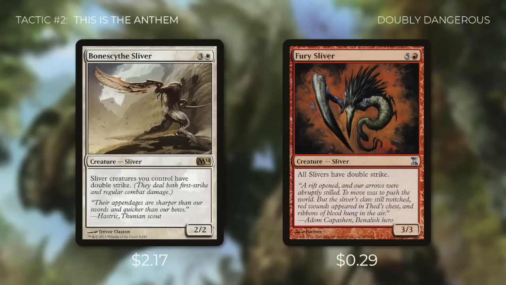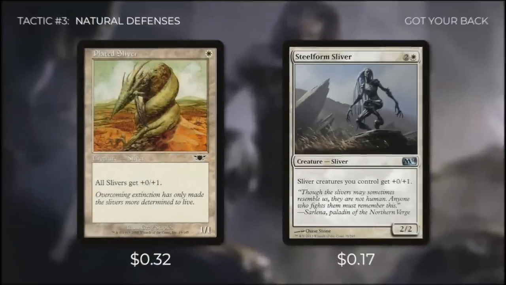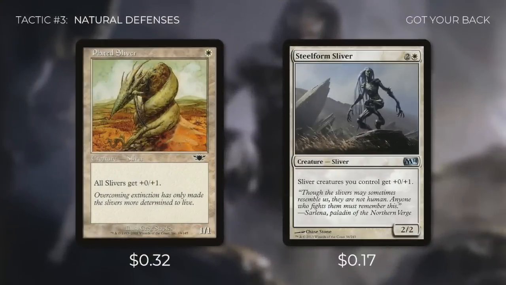But now that we've talked about offense, we've got to talk about defense. So let's go through some ways that our slivers can defend themselves in tactic number 3, natural defenses. First up, we're going to be running Plated Sliver, which gives all slivers +0/+1, and Steel Form Sliver, which gives all of our slivers +0/+1.